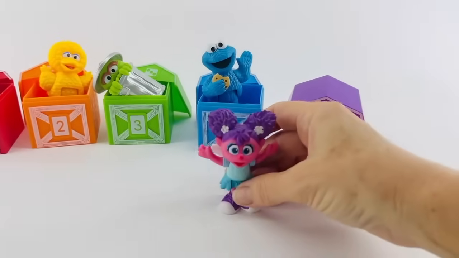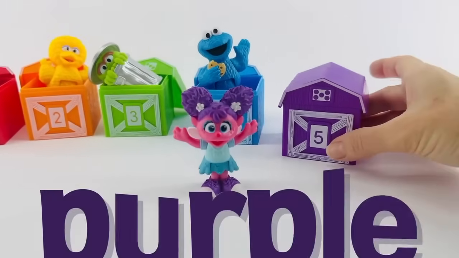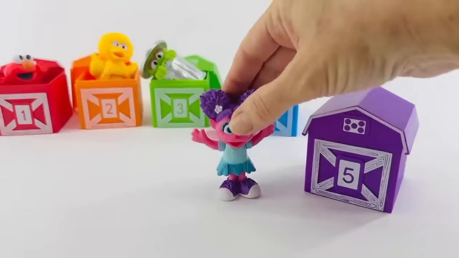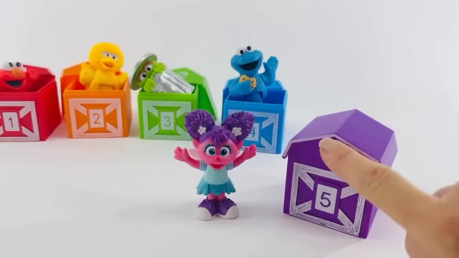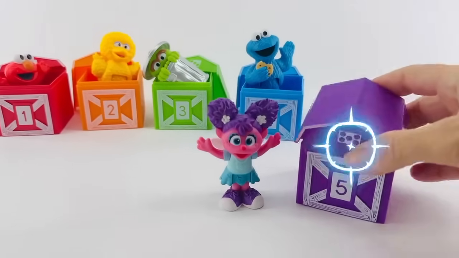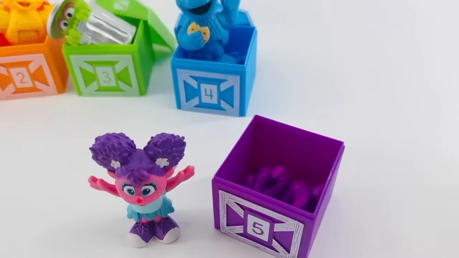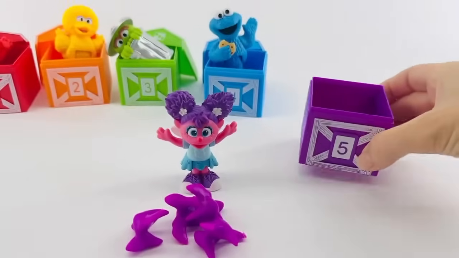And last but not least is Abby. Her hair is purple, so the number five purple house will be hers. Let's count the dots. One, two, three, four, five. That's the number five house. Open it up. Doesn't seem like there's very many dinosaurs. Abby can help us count.